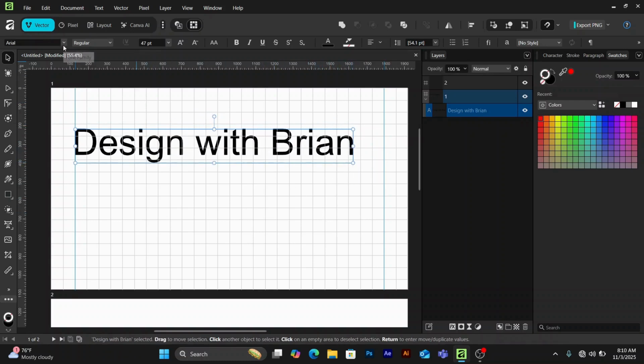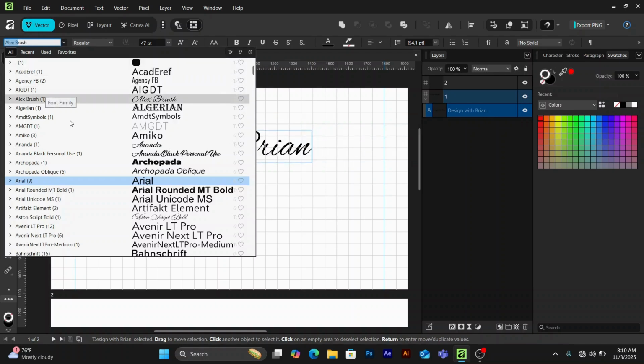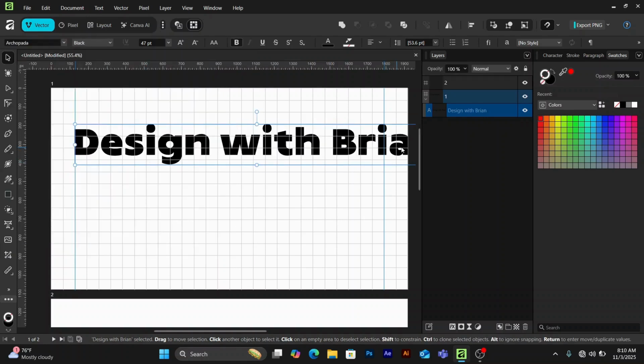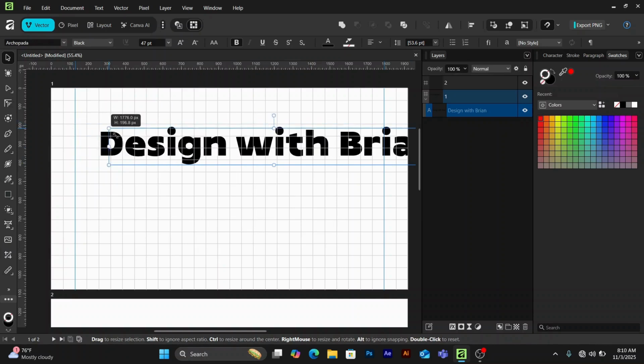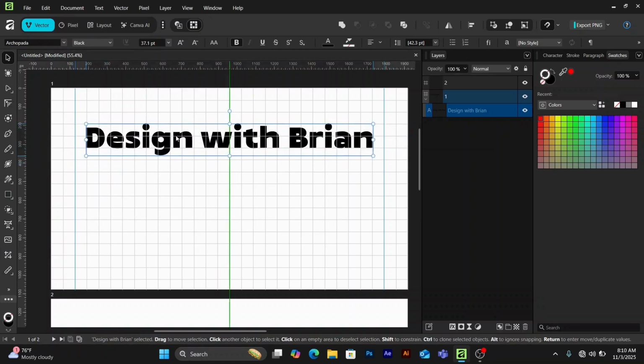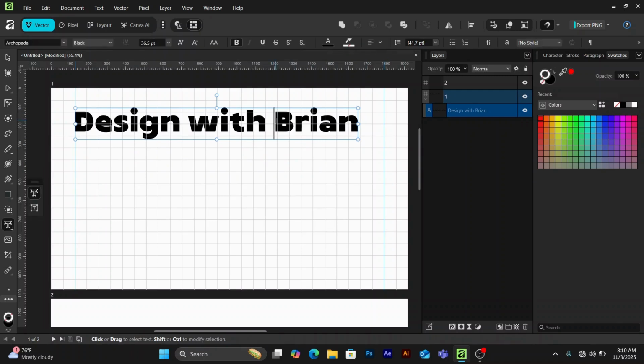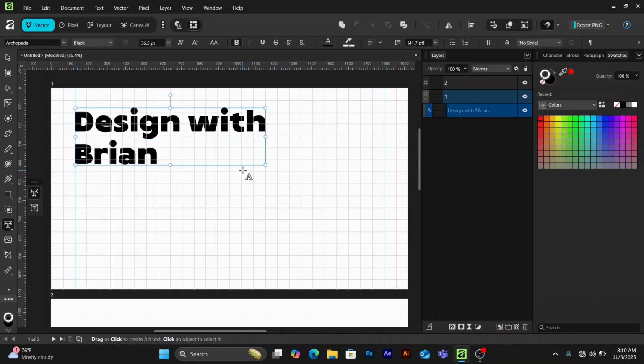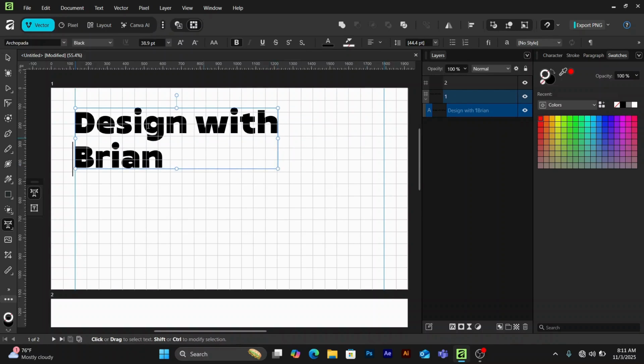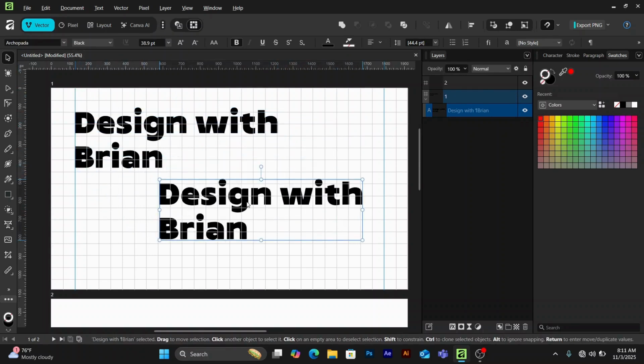size and weight. So I want to change this font to something good, so I'll just do this, and I want the text to start from this. Okay, so then I want this to be down, so I'll click on enter. And in order to copy this, you can just use your alt key.